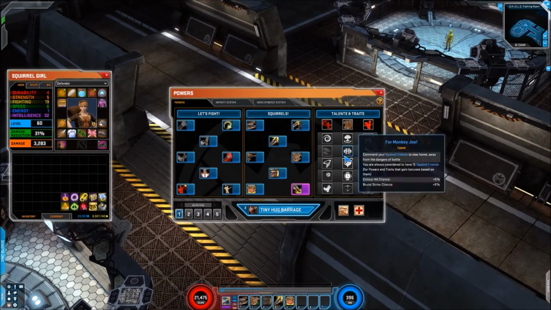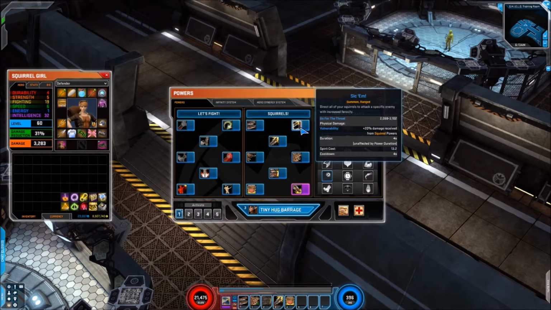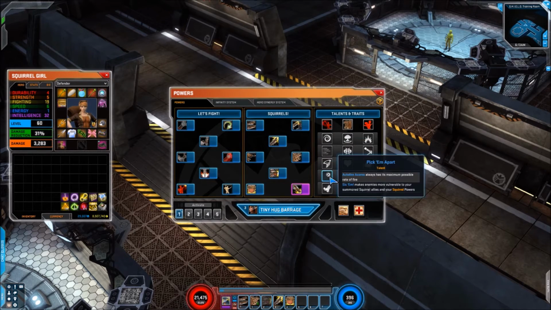So next up, we'll put these away, but next up we now have Pick 'em Apart. So Auto Fire Acorns always has its maximum possible rate of fire, and Sic 'Em makes enemies more vulnerable to your summoned squirrel allies and squirrel powers. You can see that there, 20% extra damage from squirrel powers.